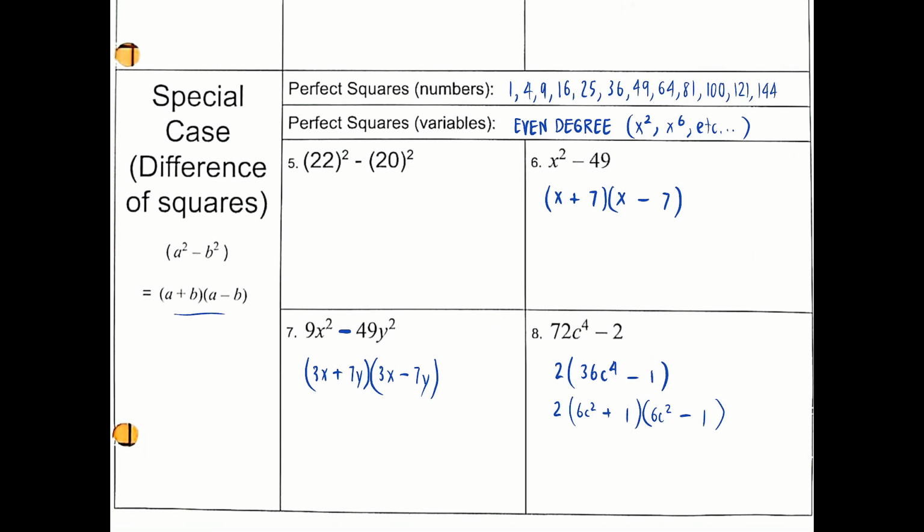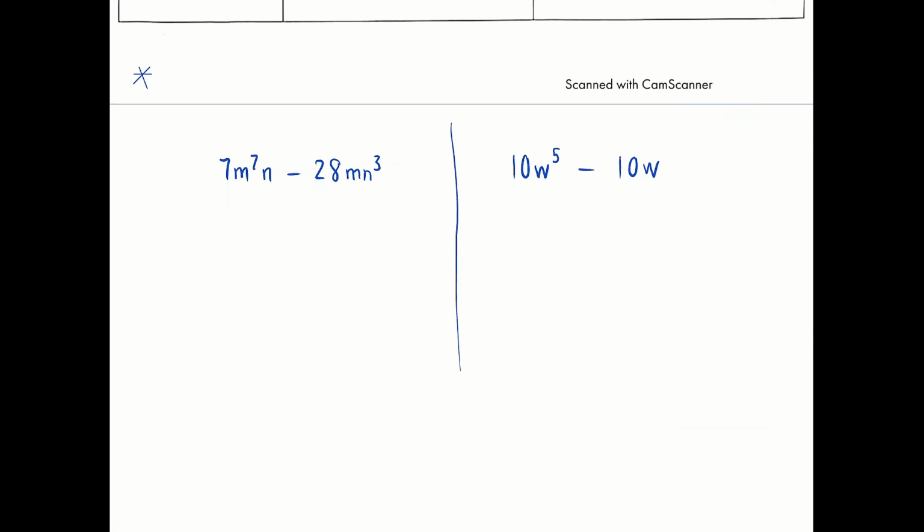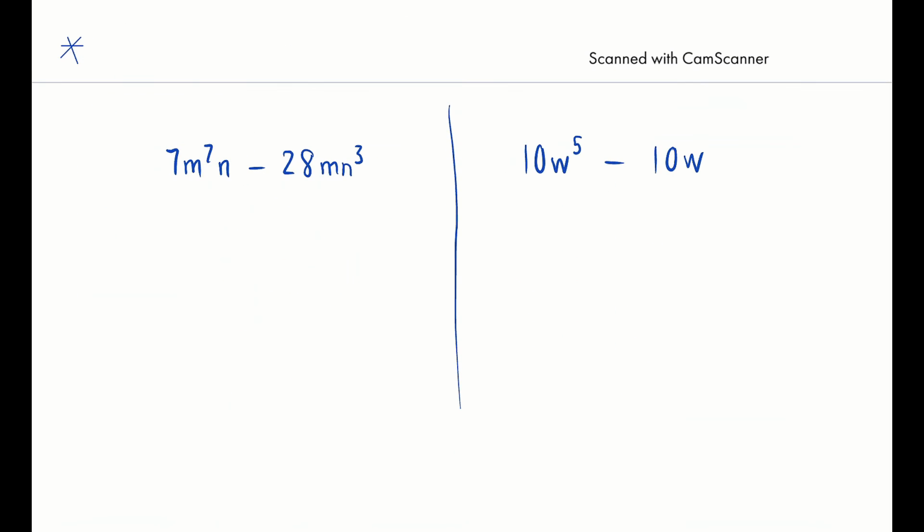Is that a quadratic? No, it's not. In fact, it's a quartic, right? It's got a big exponent of 4. So these same rules that we learned when we were factoring quadratics, we're applying now. And I know these are the most simple of the ones that we're going to do. Hopefully you get it. Let me show you this one right here.